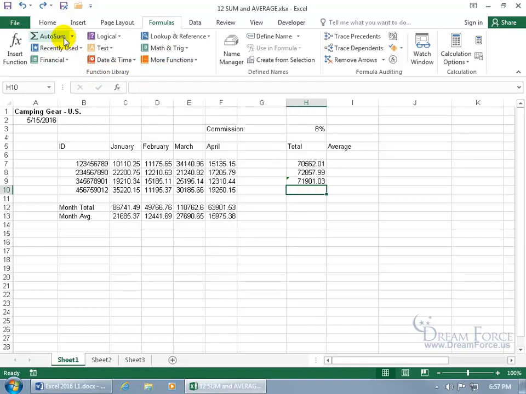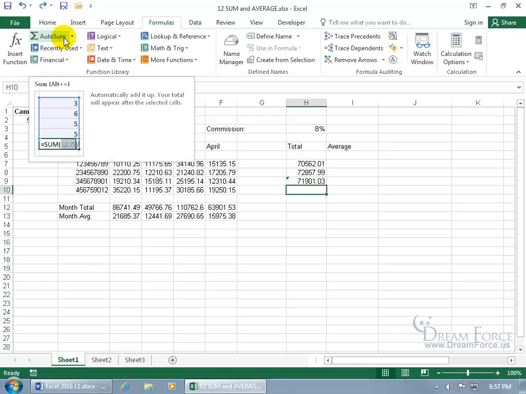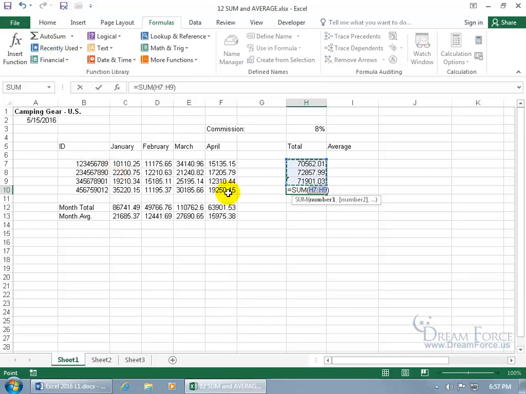You also have the auto sum, which is a quick summing up of a range. It gets a lot faster than you typing it in, and you can see in the pop-up, it is the sum function. It's just called auto sum because it'll automatically do it for you. How does that work? Well, you can click on it and it automatically selects a range. Now, it's selecting the cells that are next to it because they have something in it. Assuming that that's what you want, it's trying to be helpful, but it's not. But I appreciate that. Let's go ahead and click and drag to select the correct range so we can reshift its focus or selection for this employee ID, and then just go ahead and hit Enter, and there we go.